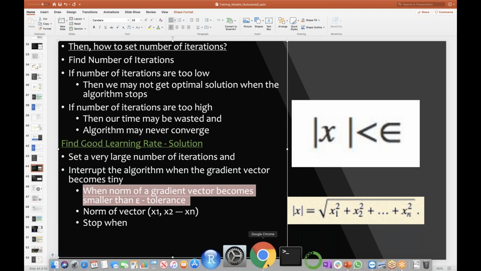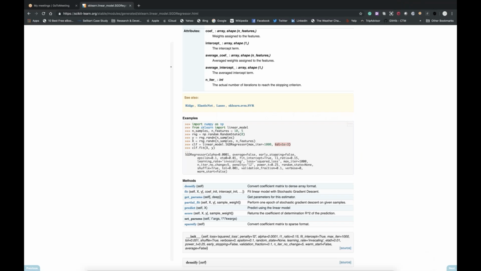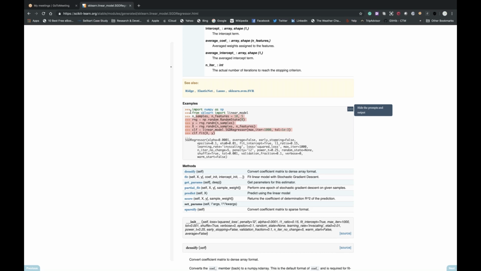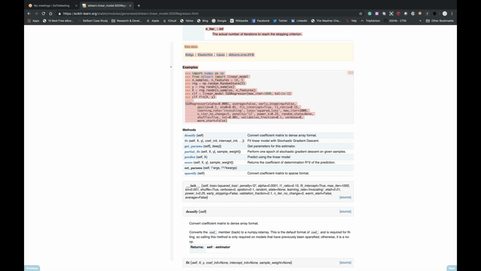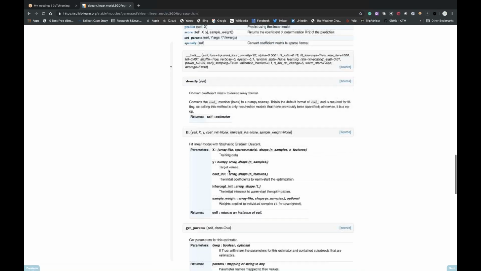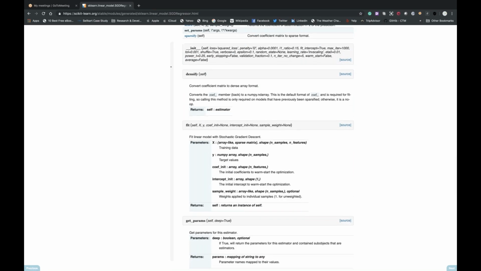Now let me go back to my Chrome. So if you have any questions, just come here and check what it is doing. This is the output which I've just explained to you. There are a couple of methods it is using. We don't need those methods at the moment, but we need to know about the parameters.